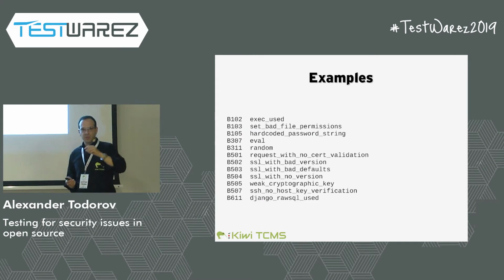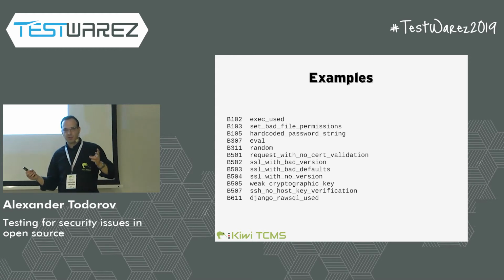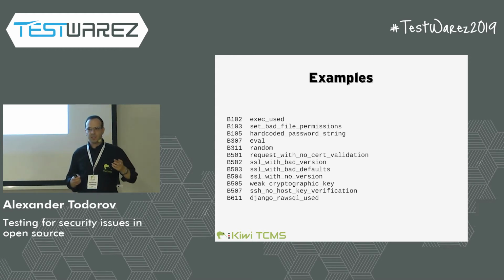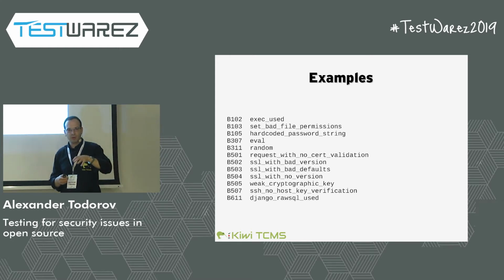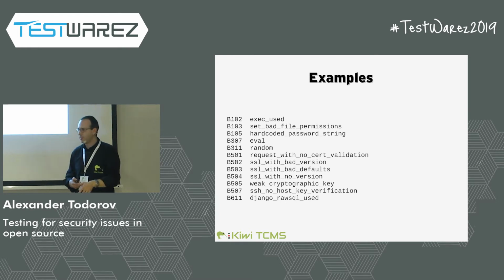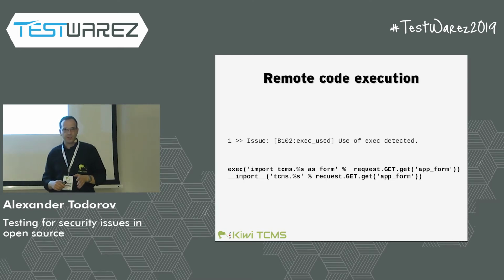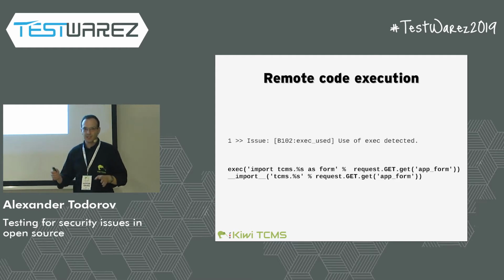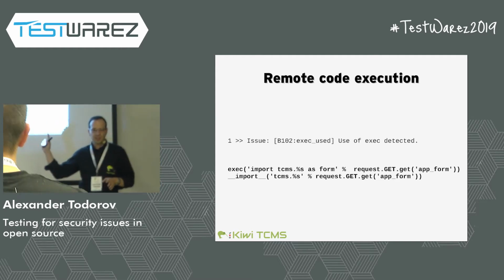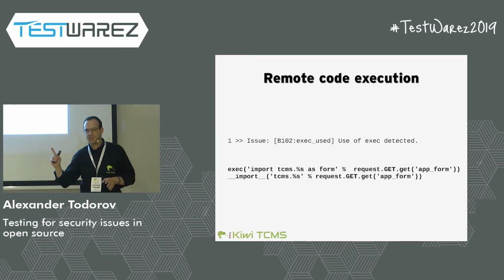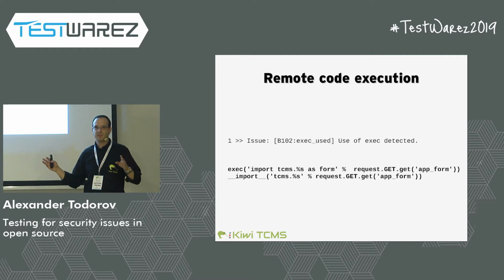What it does is search for specific functions, specific modules, specific coding patterns which are known to have vulnerabilities, or they are known to lead to problems in different contexts. That may not be a problem in your particular application. But we decide, okay, let's follow the tool, let's make the tool happy, see what we can see. Most critical issue that we have, remote code execution, caused by exactly these two lines in the source code. What they mean is we are happily receiving anything from the browser and executing this into the namespace of the application. This can be exploited very, very easily.